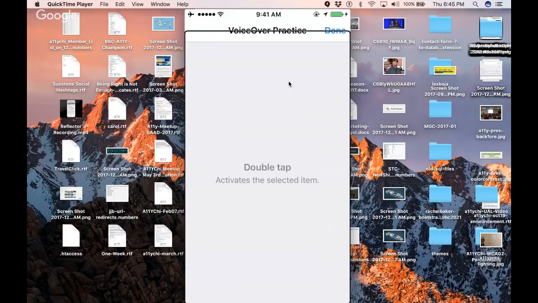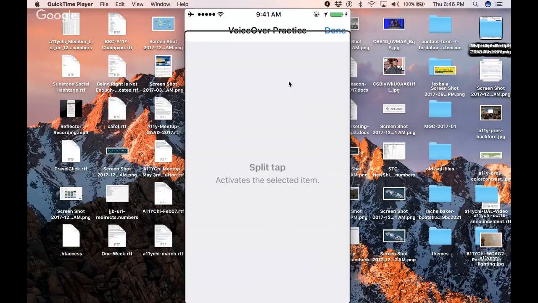Now, I don't necessarily have to use the same finger. I can actually keep 1 finger on the screen and then use a 2nd finger, and that basically simulates the double tap. So if I have difficulty doing the double tap, let's see if I can find this Done button on the top right. Done. Orientation locked. Done. Button. So now it's focused, and I don't have to hit that same spot on the screen, because the rectangle is around it. So I can put 1 finger on the screen, and then put another finger on the screen. Touch. Split tap. Activates the selected item.